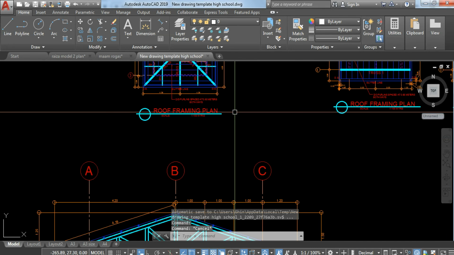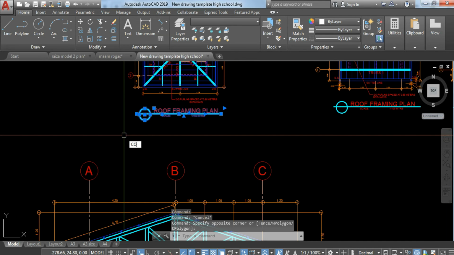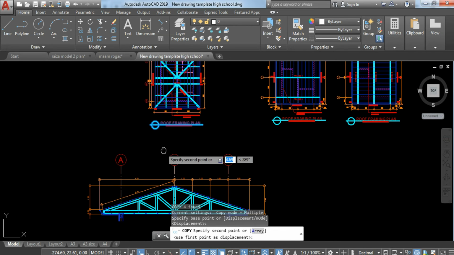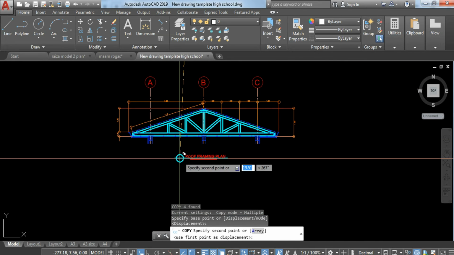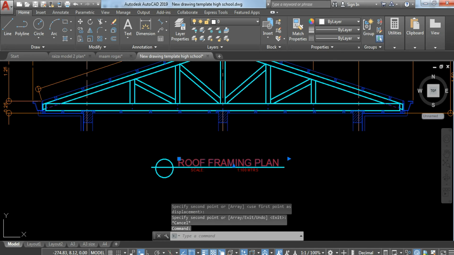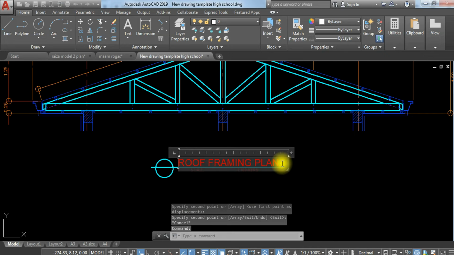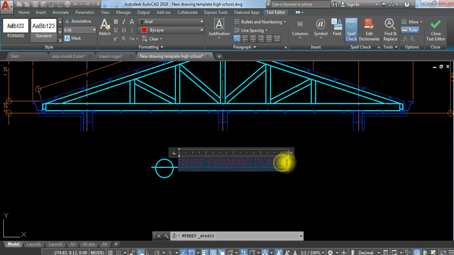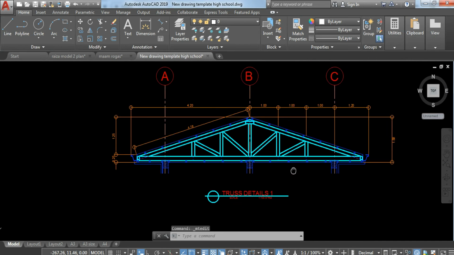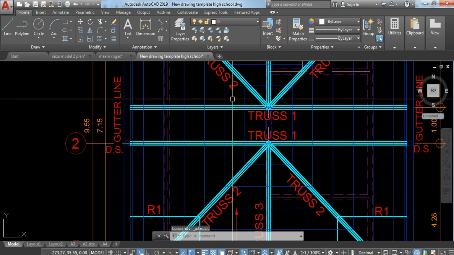Then I'm going to copy this one down here. Then I'm going to type this one as truss details 1. Okay, why 1? Because we only designed truss 1.